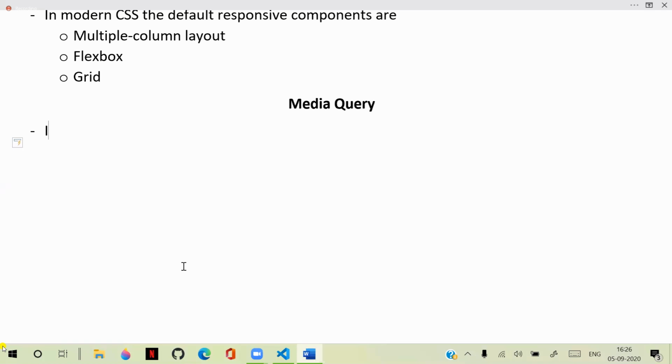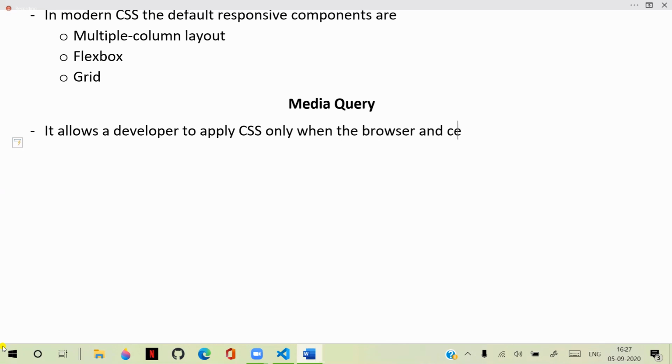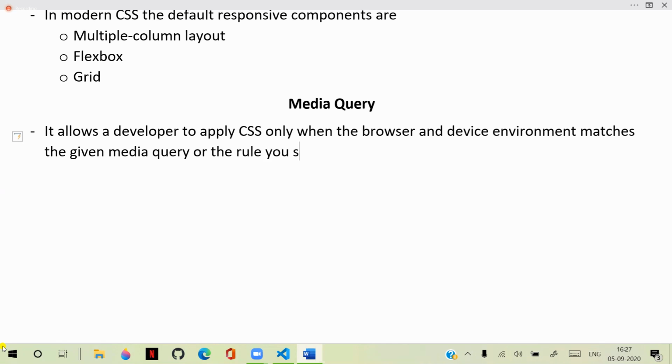It allows a developer to apply CSS only when the browser and device environment matches the given media query, or you can say, the rule you specify.